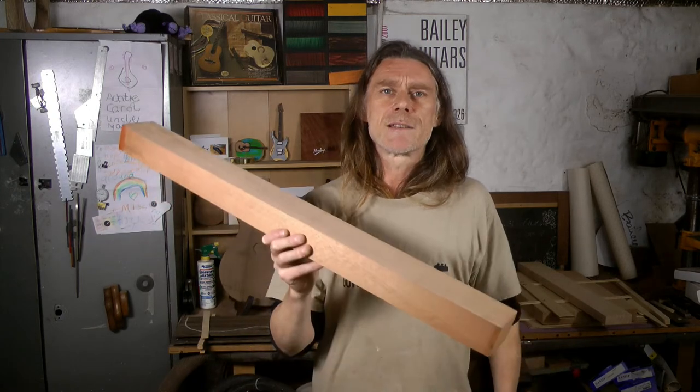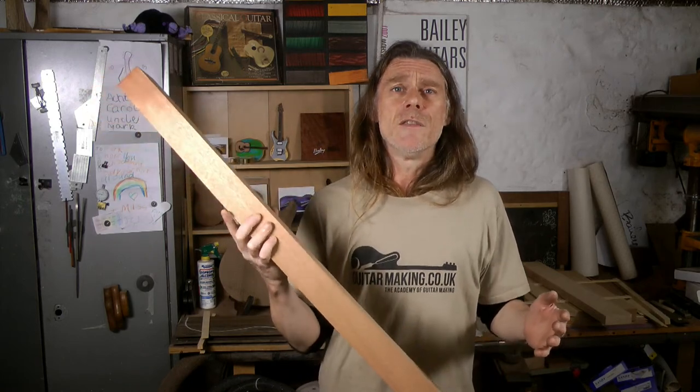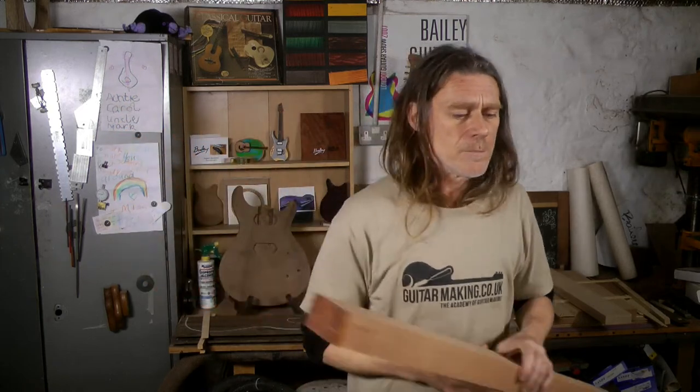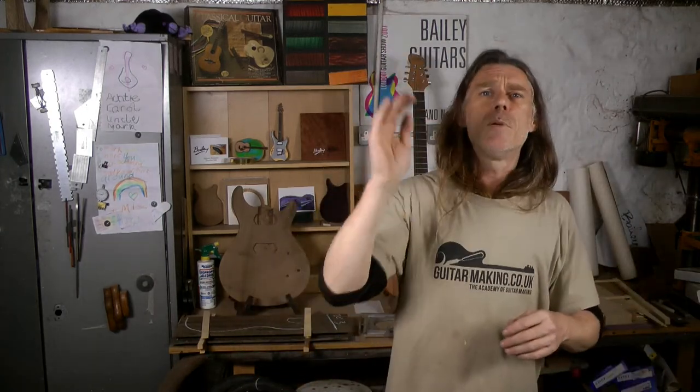But to avoid spending all that money on machines, just buy pre-made blanks. And if you know exactly what you want, then you can contact us and say, will you make me a laminated neck with maple, purple heart and maple? Tell me what you want and I'll do it for you. We'll quote you a price, and we'll do it.